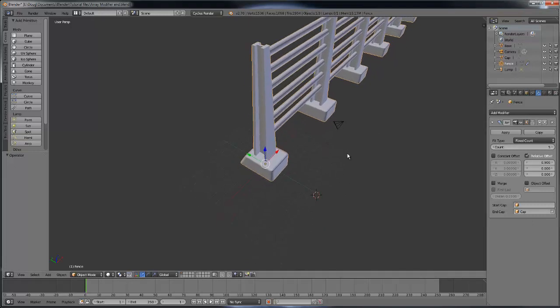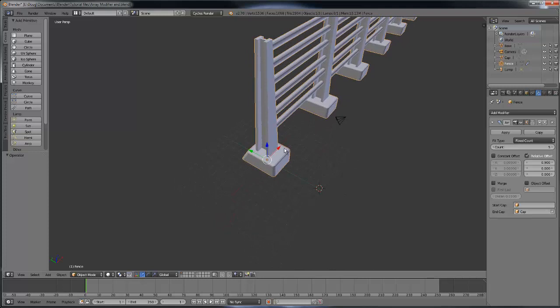So in order to do that, we need to add a new object to our scene, and this is called a Bezier curve. Before I start adding it though, I notice that I have this big fence in the way, and it's going to be really hard to work with this Bezier curve just at the moment with the fence in the way. So we are going to hide that fence.